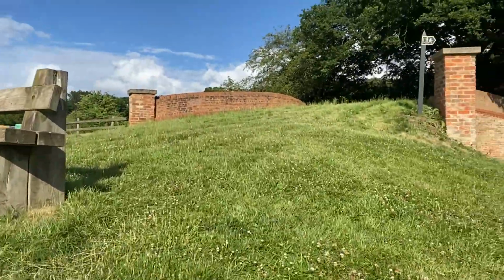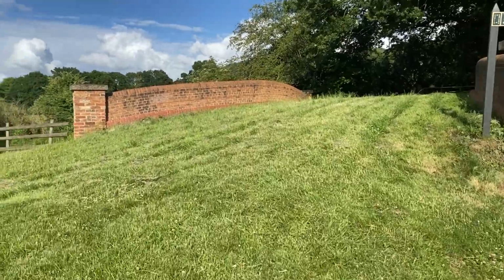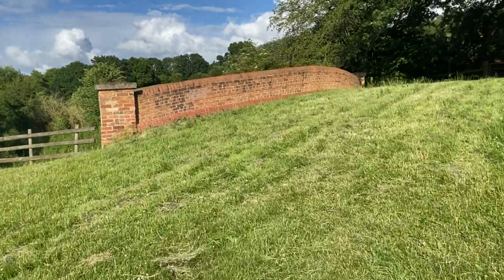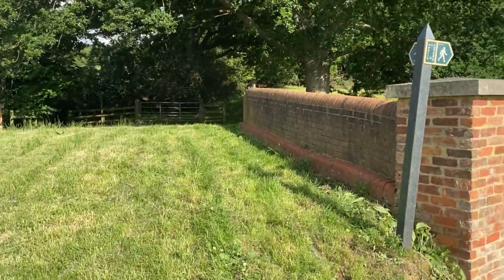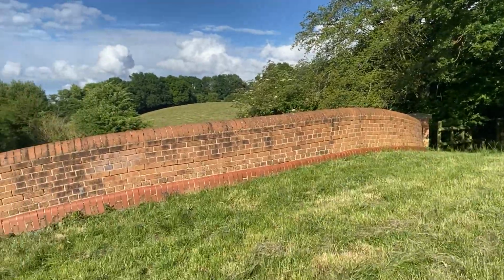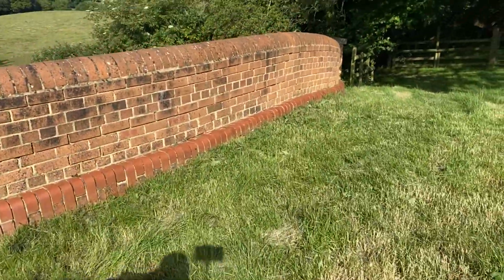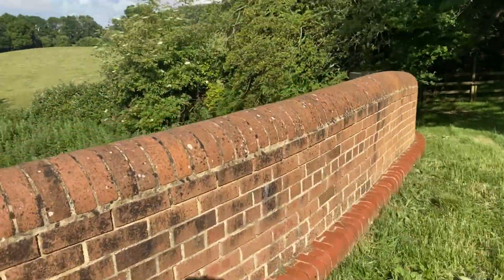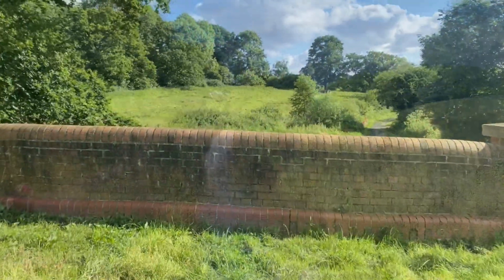So it's a public footpath, runs across here and over the fields. So it's quite a nice walk. It's quite a long one. You can just see the width of the bridge here. Lovely job done nearly 20 years ago by the Trust. He thinks he's going off over the fields. He's been there a few times. Just over the other side.